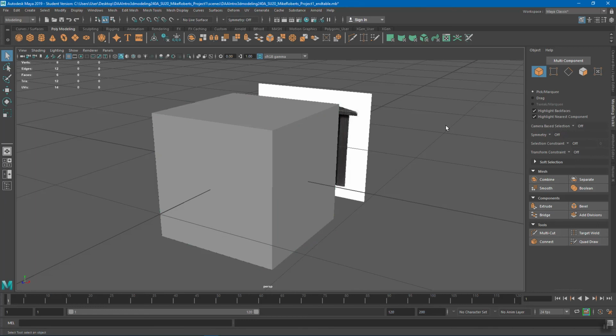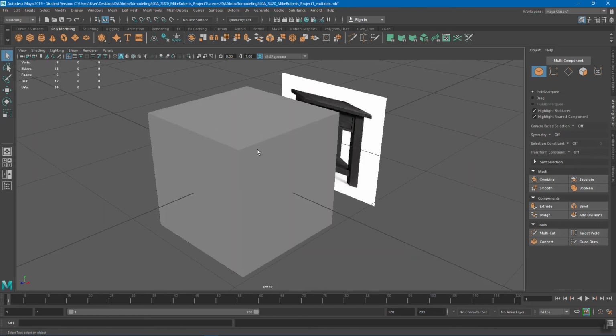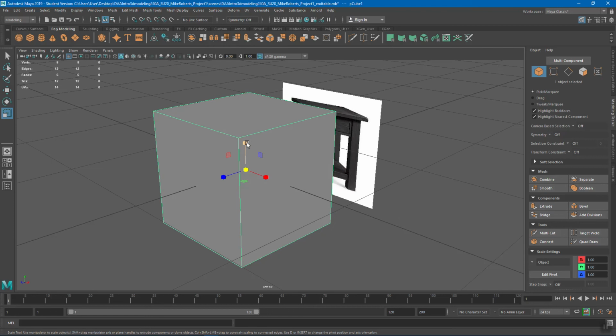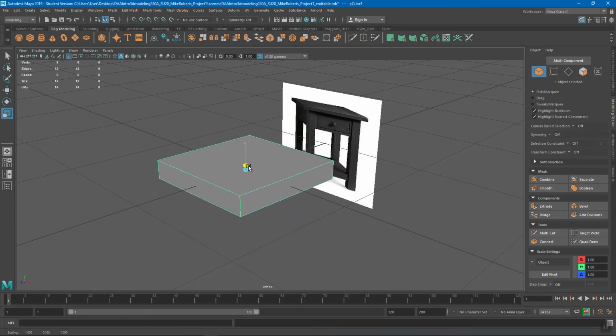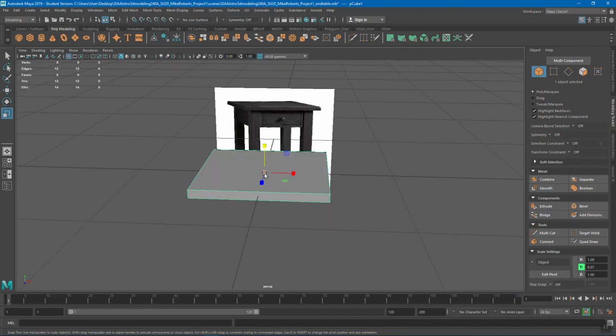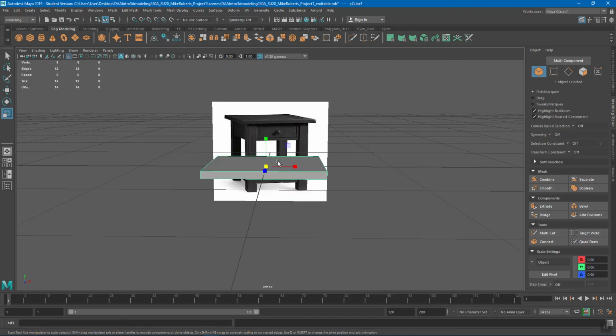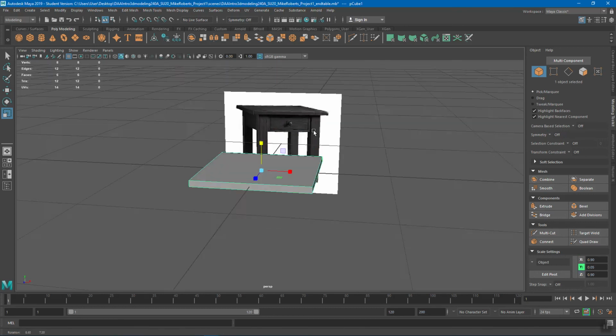Now, you'll notice I can click off the object and then left-click back on it, right? So if you don't see any color on the object, it's not selected. If you click on it, it should show up as green edges. Now I can hit R for scale, right? Remember it's right here. And I can grab that green handle, left-click drag on that green handle to scale this down. You see how it's much thinner now? Now we can always grab that center one, right? That light blue one in the center scales everything at the same time. And that looks like it's pretty close to the size I wanted.